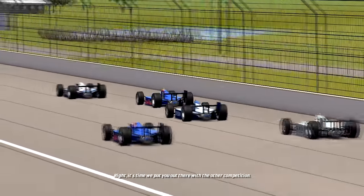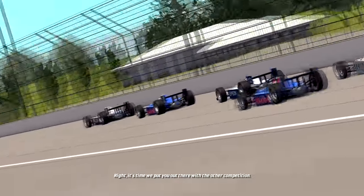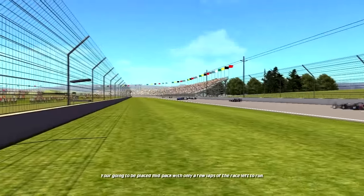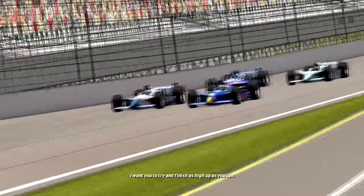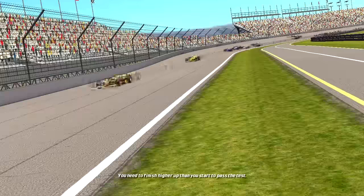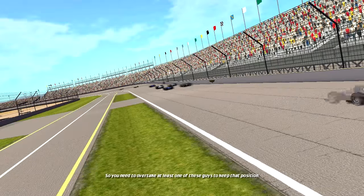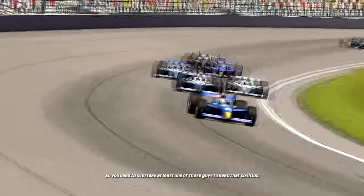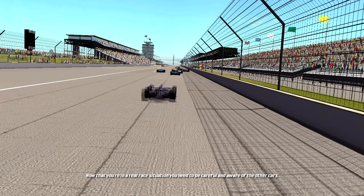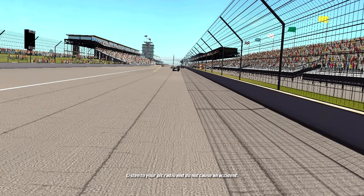Right. It's time we put you out there with the other competition. You're going to be placed mid-pack with only a few laps of the race left to run. I want you to try and finish as high up as you can. You need to finish higher up than you start to pass the test. So you need to overtake at least one of these guys to keep that position. Now that you're in a real race situation, you need to be careful and aware of the other cars. Listen to your pit radio and do not cause an accident.